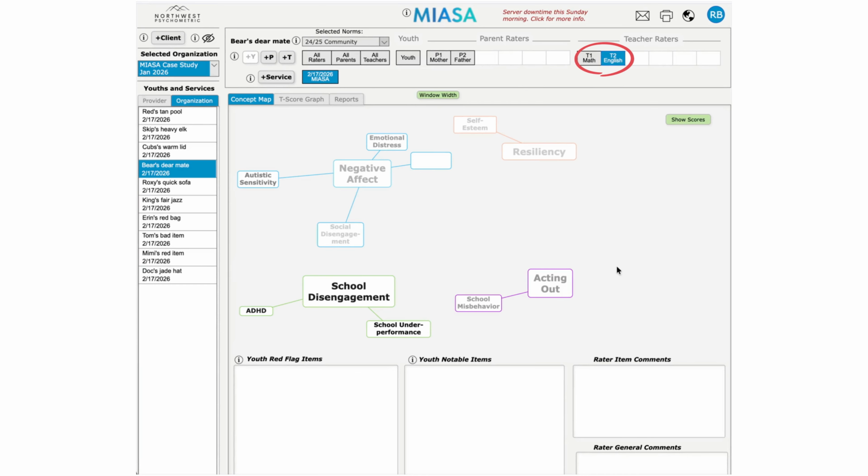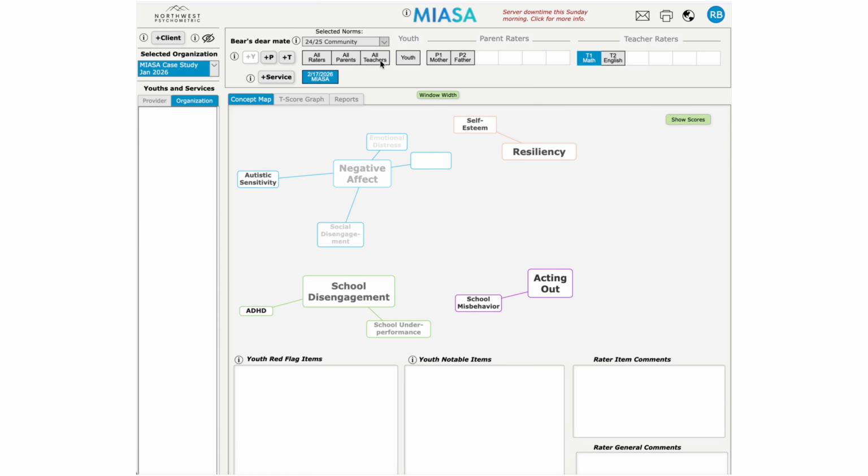Teachers provide crucial information about functioning in the school environment. They are a reliable source for information about school engagement, attention in class, and academic performance. They see the student in a structured learning environment daily. They've also proven to be the most reliable source for ADHD assessment.